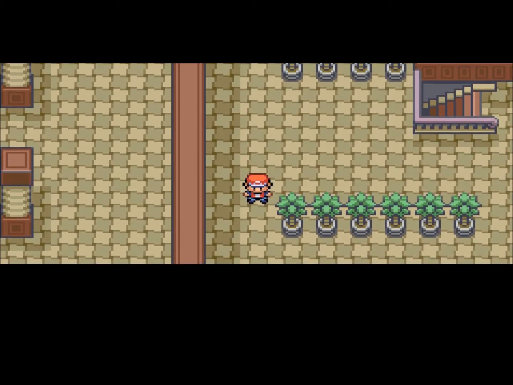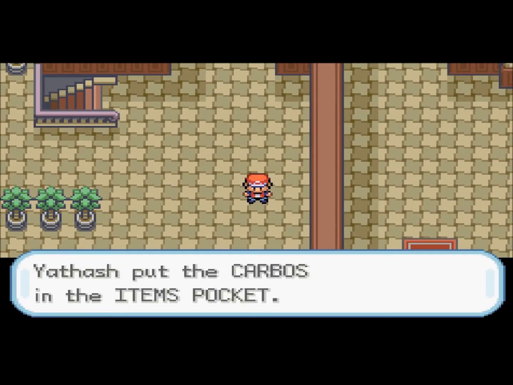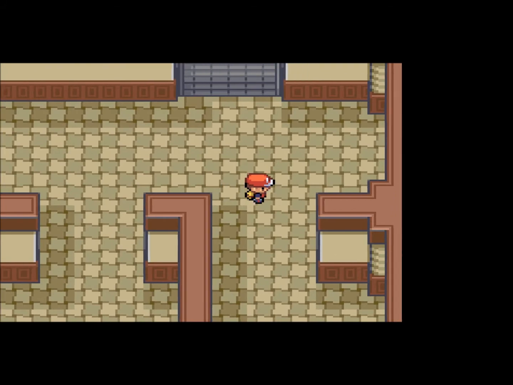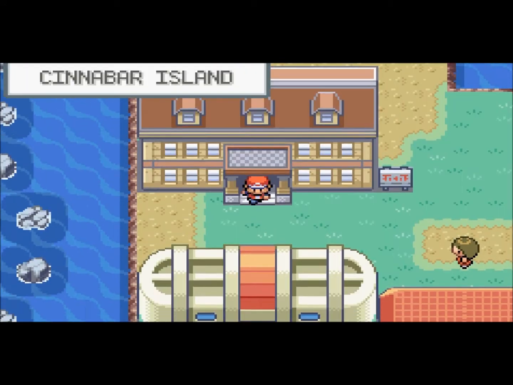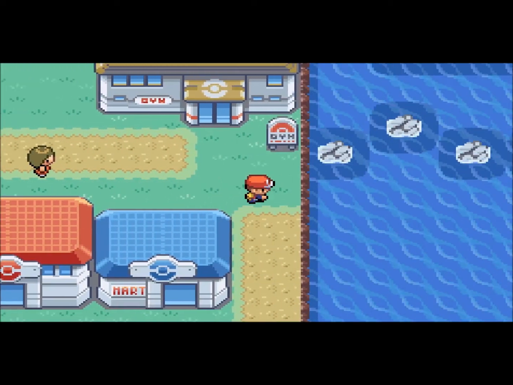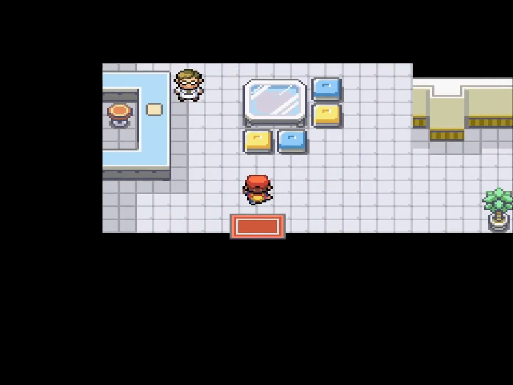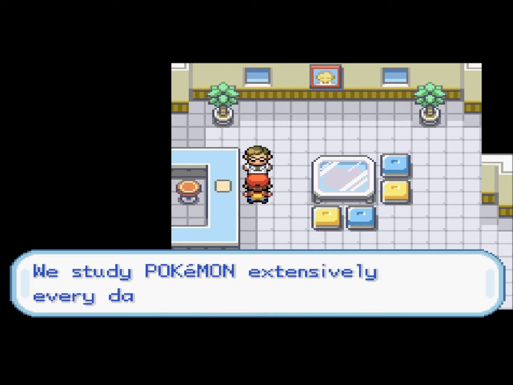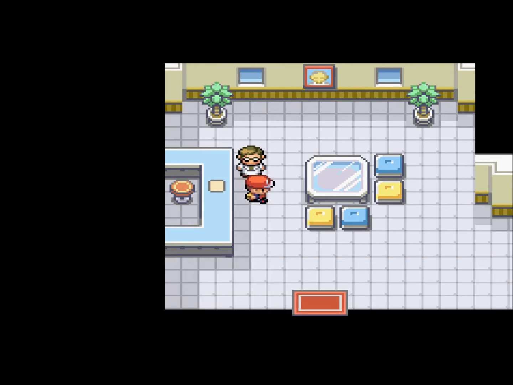This is a dandy forest here. Forest, what am I talking about? Place. Mansion. What? Okay, that was like, severely confusing. What's in the lab? We study Pokemon extensively every day. People often bring us rare Pokemon for examination.